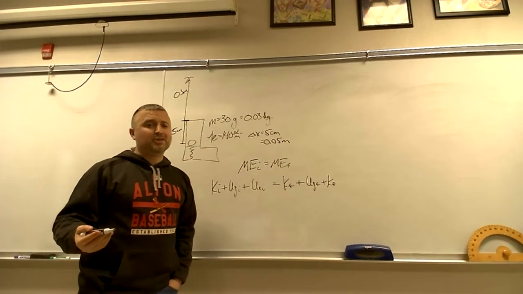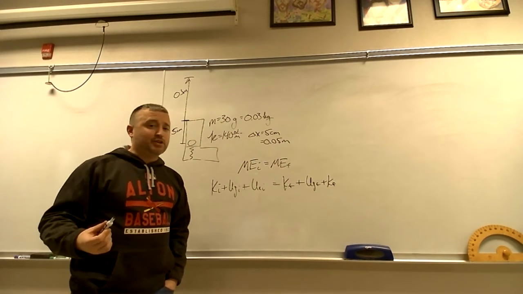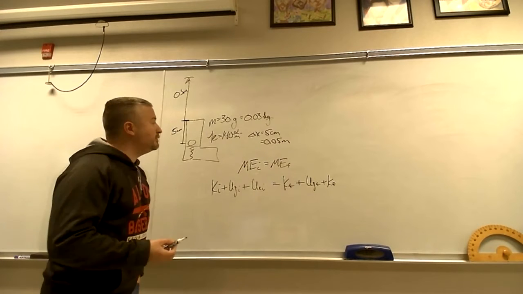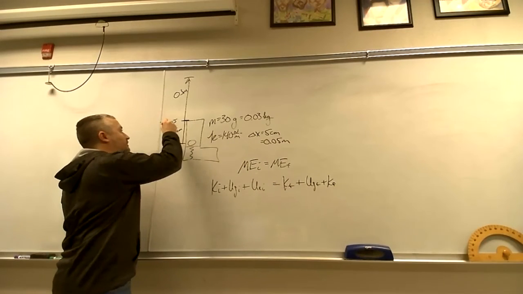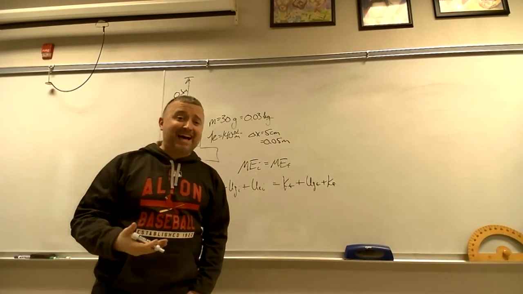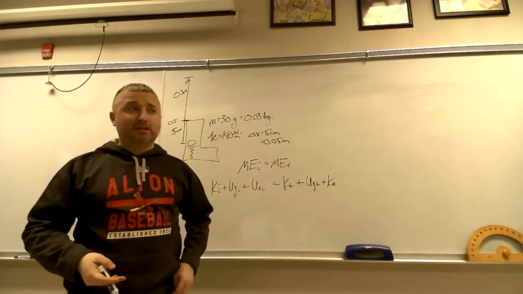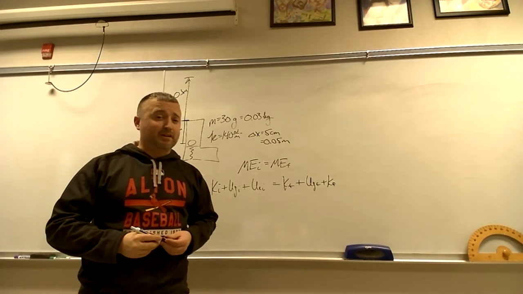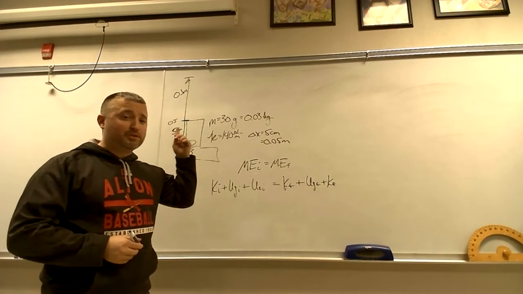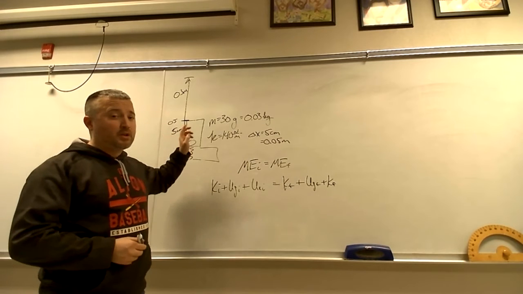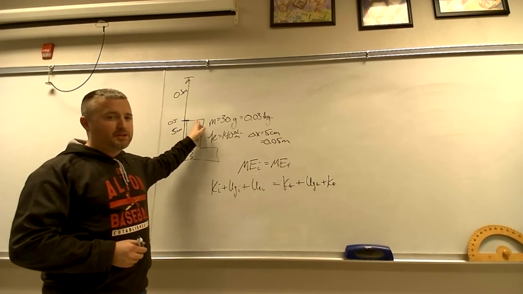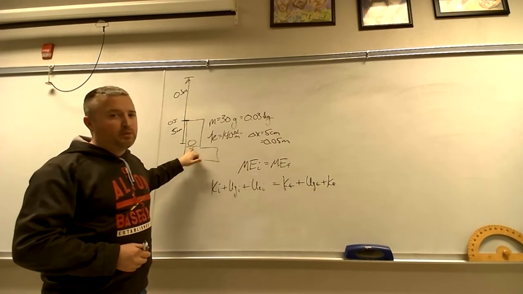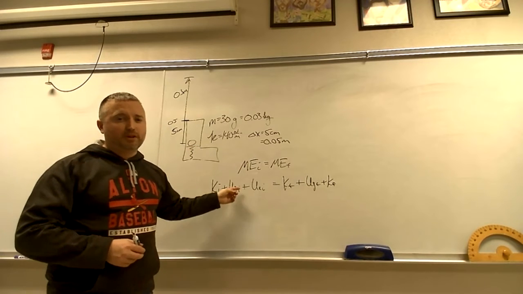Now, here's the major issue. For elastic energy, the zero has to be placed right here, okay? Why? Because that's the point of equilibrium. That's the end of the gun. That's when no more work is going to be done on that particular problem. You have to put the zero for elastic energy right there. So it won't have elastic energy when it's here or actually above, and it will definitely have it down here in the very beginning.